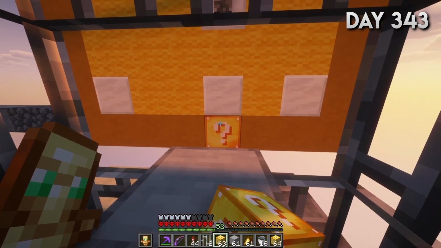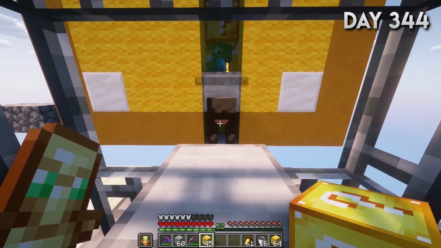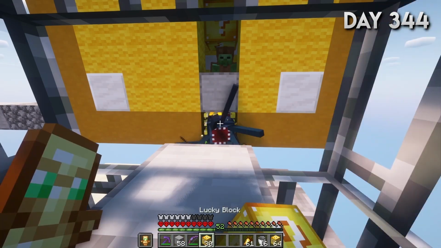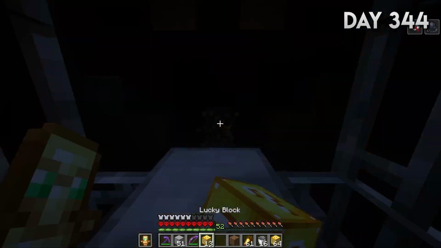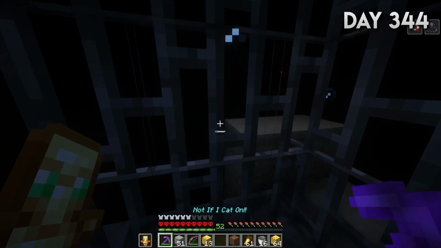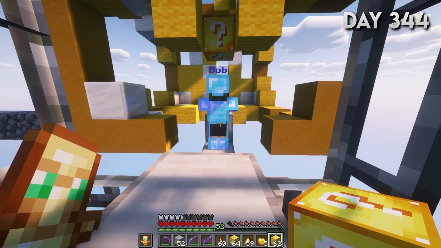Alright, next on the to-do list, we gotta find Bob again. He usually spawns quite a lot, but you know how these things go. As soon as you look for something, they never spawn. As soon as you don't expect something to spawn, they will. It's just the law of life. Got one of those super dark traps. And not long after, fortunately for me, on day 344, we've met Bob again.